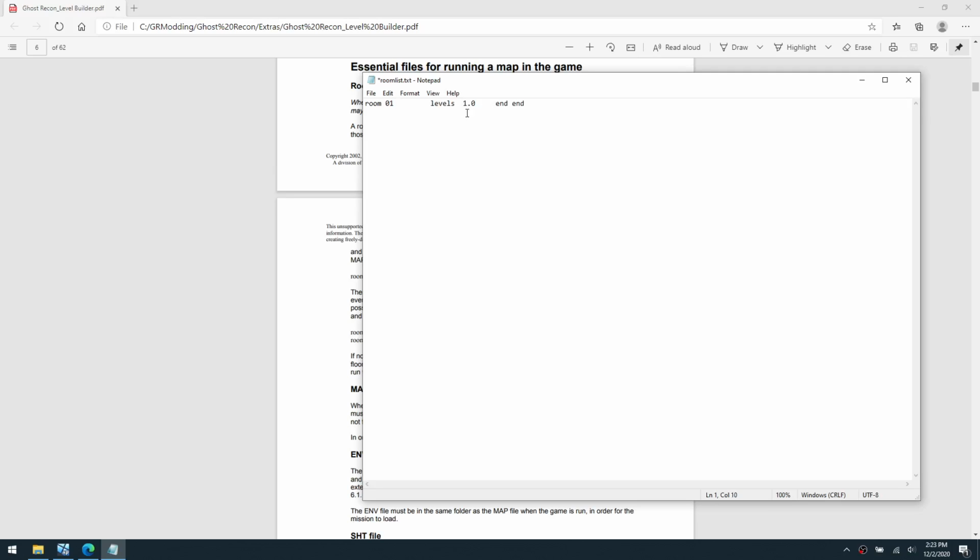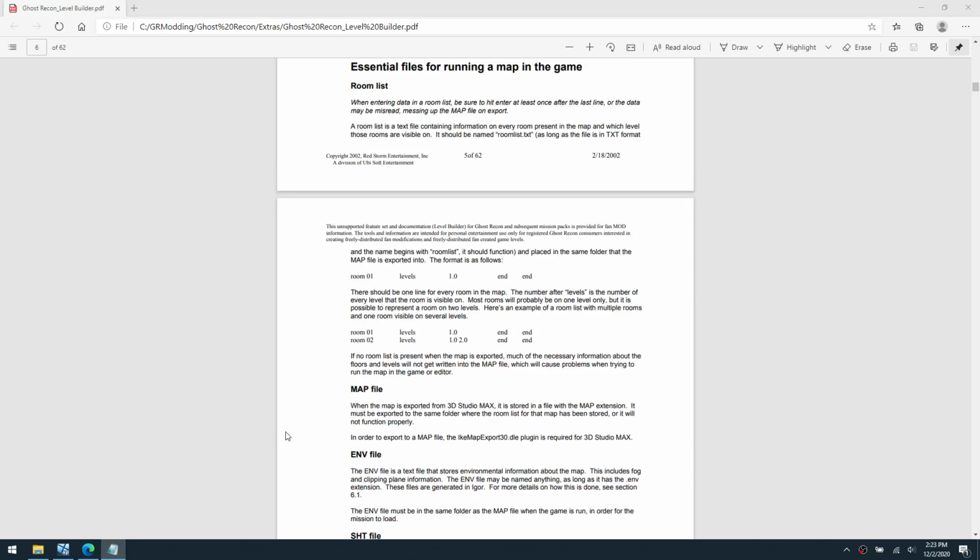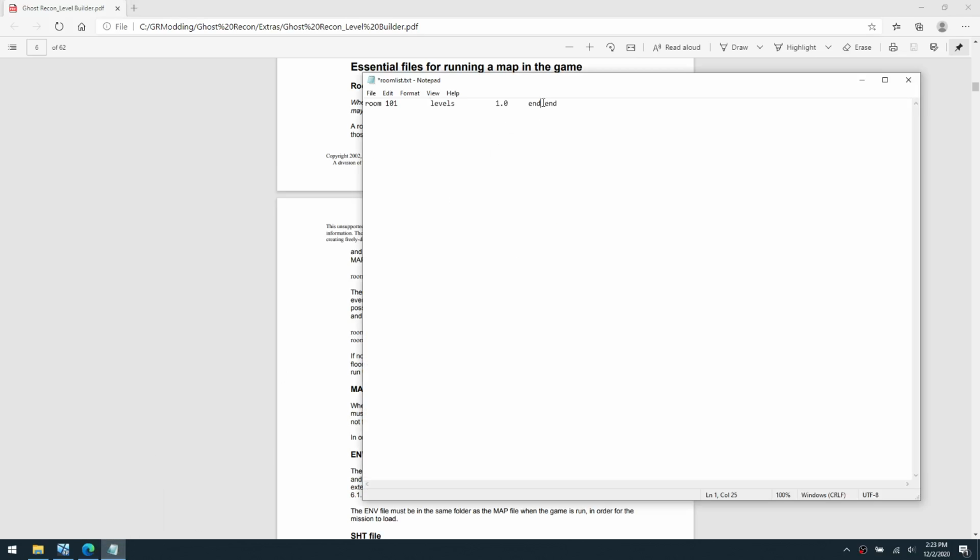I like to do those kind of things. I use tab keys a lot. So room 01, we don't have room 01, we have room 101. And we have levels 1 and then end. Put one tab between those. So I kind of organize things myself.